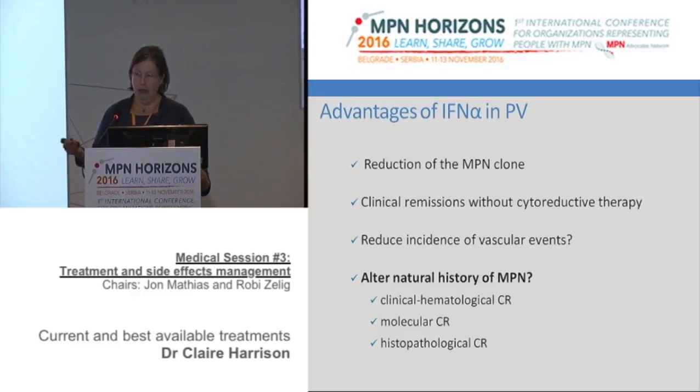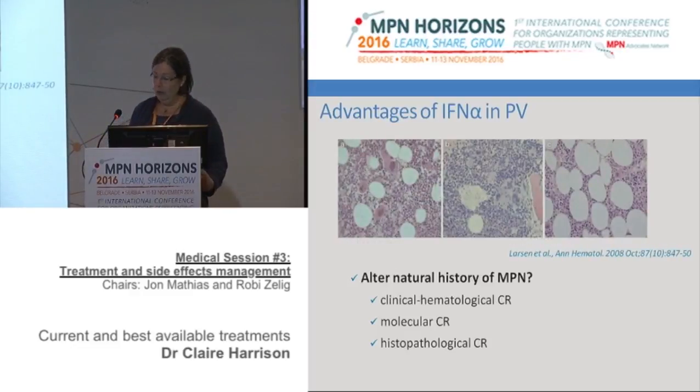The real question is, can it alter the natural history of the disease? Can it hold back that other target, progression? So there are some suggestions that it might. So here's some bone marrows. I won't test you, but basically these are bone marrows during the course of treatment with interferon, published by the Swedish group, showing more normalization. So you can appreciate that the megakaryocyte is smaller and without so many close cousins near to it. So it looks like not only do the blood counts get controlled, and the amount of abnormal genes go down, but the bone marrow may be changing too.